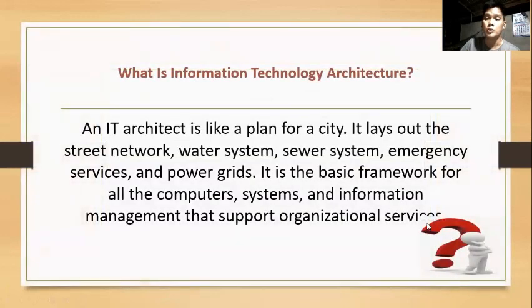So what is information technology architecture? An IT architecture is like a plan for a city. It lays out the street network, water system, sewer system, emergency service, and power grids. It is the basic framework for all the computer systems and information management that support organizational services. So like a city plan, an IT architecture is complex.